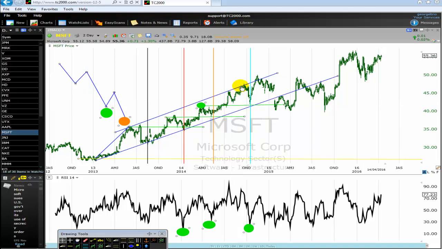But the price continued to go up again to form a new higher high here, and finally it pulled back to retest the prior high here, and then the RSI period 14 is oversold. This is also a reliable oversold RSI. So in order to identify the best oversold RSI, the price should be in a rising channel.